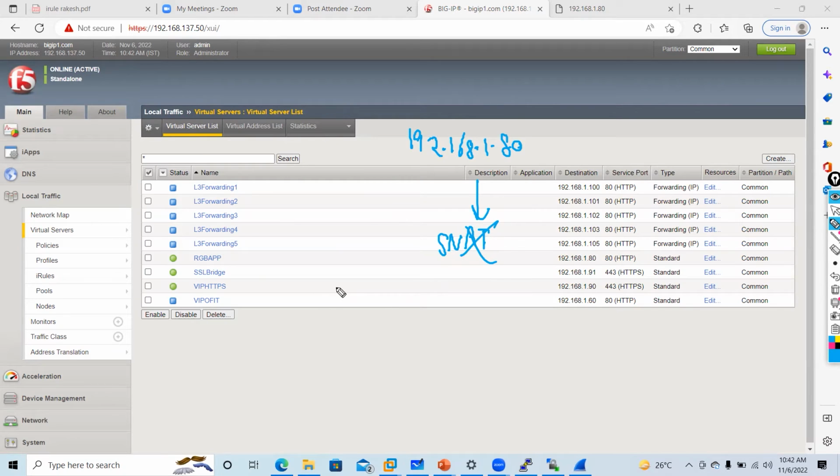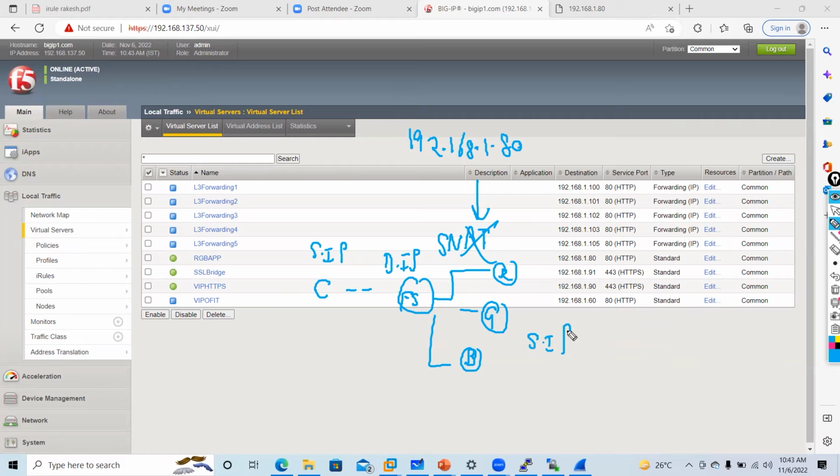Now what will the connections be? There will be client, F5. Then I have 3 servers, red, green, blue. What will be my source IP, destination IP when F5 initiates a connection to the server? That is our concern now.